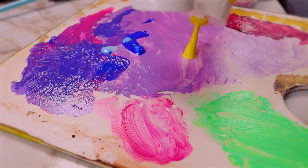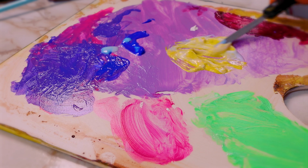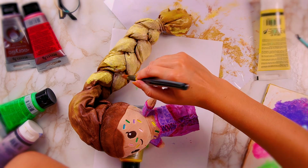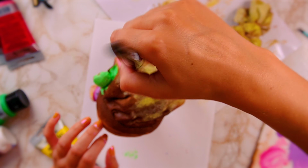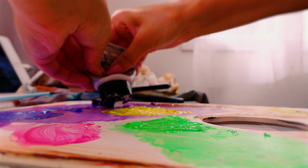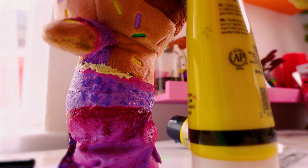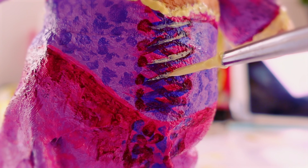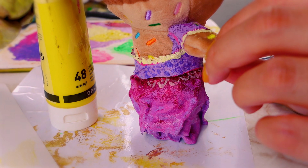And you would not believe at this point how many layers I've added to this hair. I just keep tweaking it, trying to get it the right color. Rapunzel's hair is very light, it's very yellow, but we do want it to look like it's also Kewpie. Problem is, the braid is quite lumpy on top and we don't want it to look like poop. So we're adding more yellow. And originally I planned to add lace on this dress, but looking at it now, there is no way that I can do that. That would be a disaster. So we're gonna add yellow and pretend that it's lace. We've got to go with it, okay?